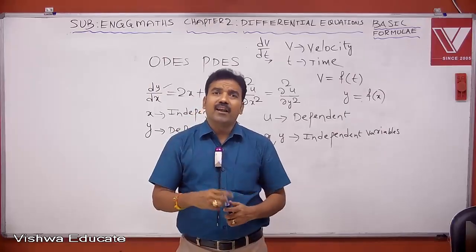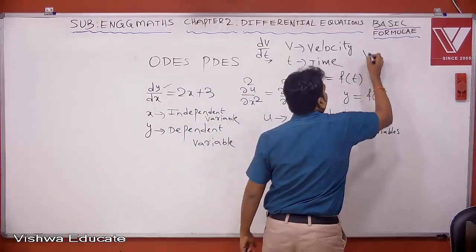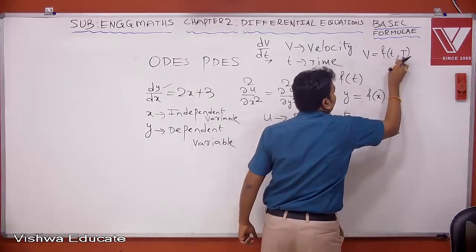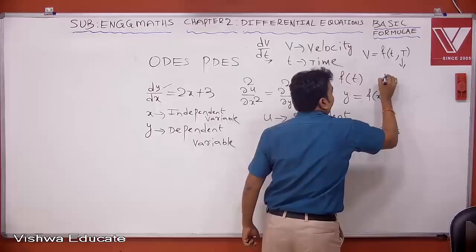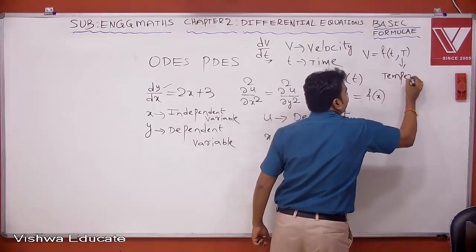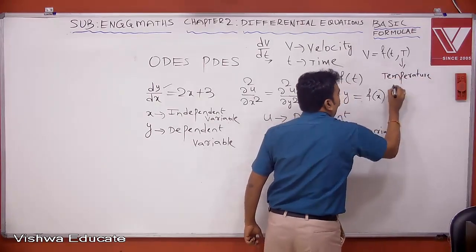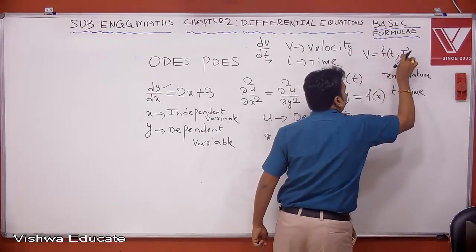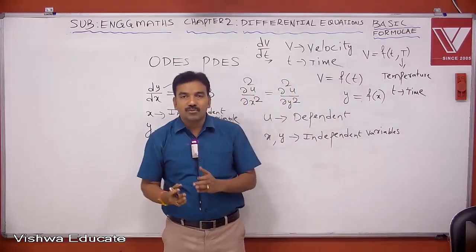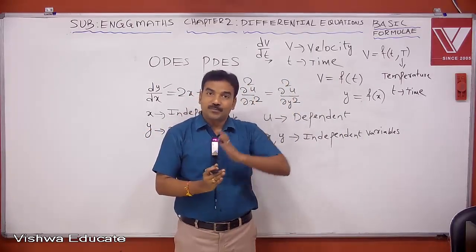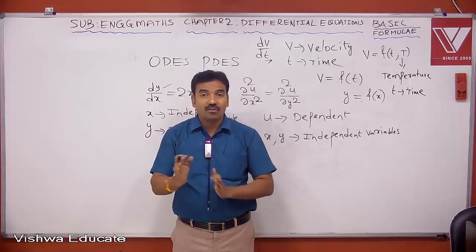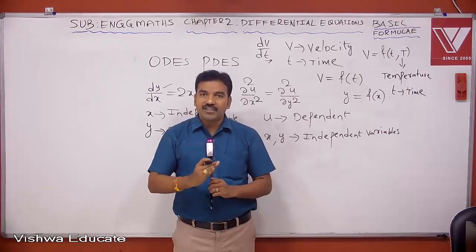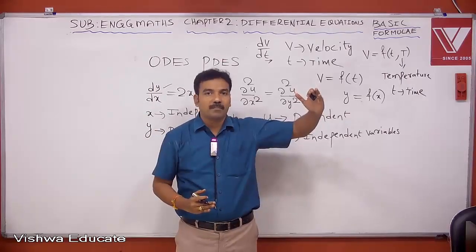Say for example, if velocity depends on two physical quantities, say time as well as temperature. Here capital T stands for temperature and small t is time. So if velocity depends on both time and temperature, then I cannot discuss the change in velocity of an object with respect to time alone, or with respect to temperature alone. So I cannot get accurate values. What is the accurate change in the velocity of an object by changing both time and temperature?